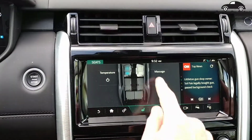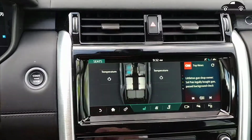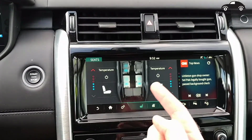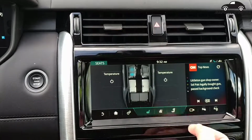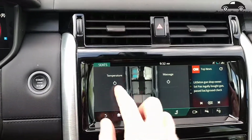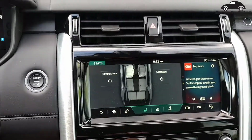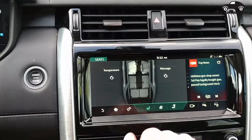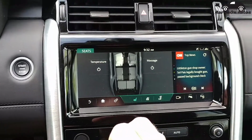And then if the passenger wants them, ditto. Say the back seats, ta-da, ta-da, right? Really cool. And I've turned them all off because they are kind of loud. And that's just one of the things. It's got massage, you can see that. There's some massage settings. It uses airbags, which is great.